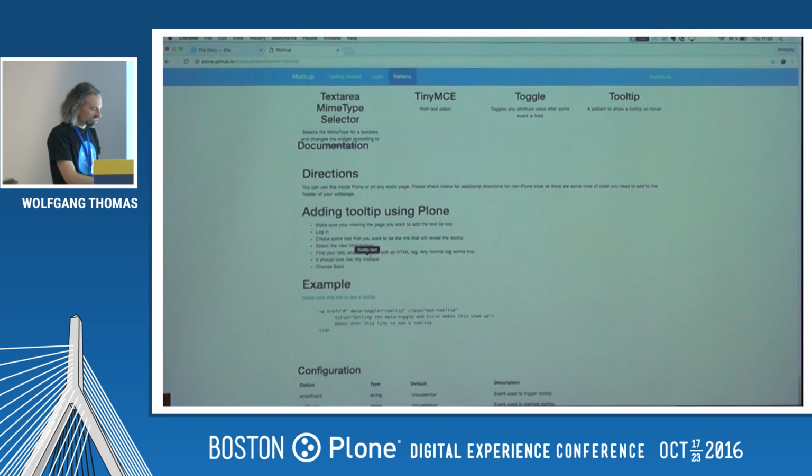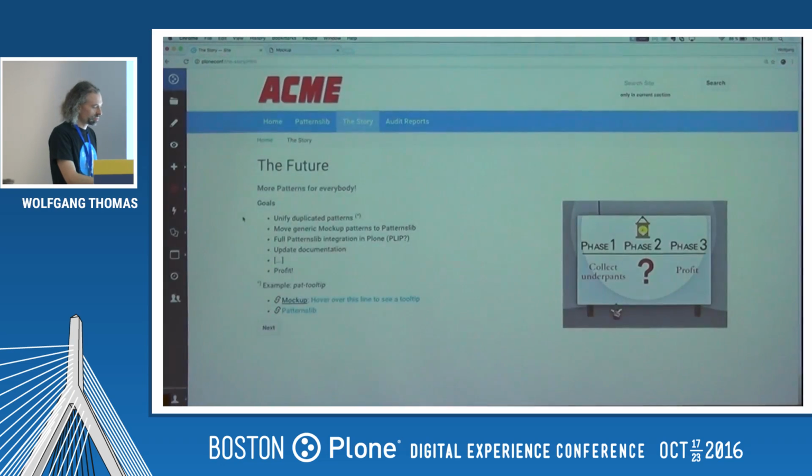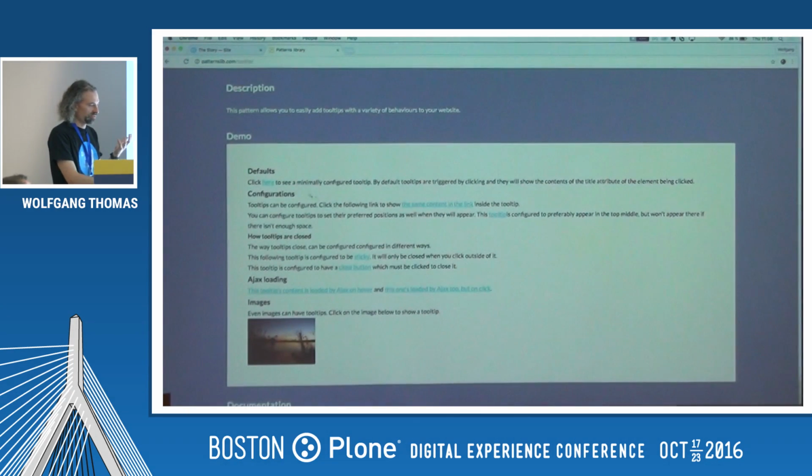to my knowledge, the mockup pattern just offers you hover, and then it works like this. But compared to what patternslib offers, the tooltip pattern just has a plethora of use cases. You can activate it by click. You can fetch external content, or just show the same content.